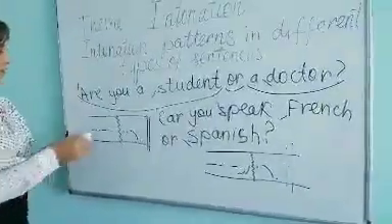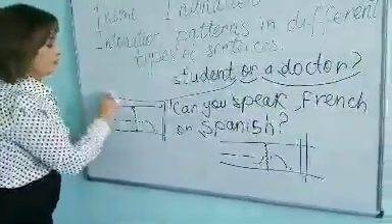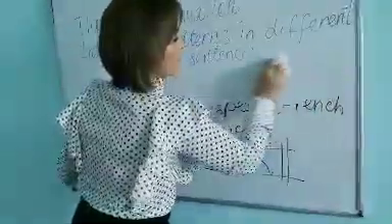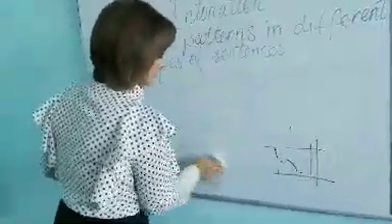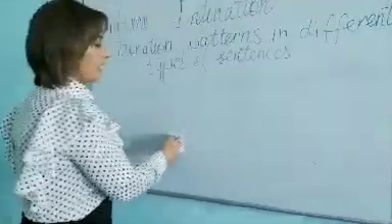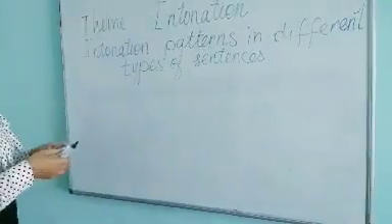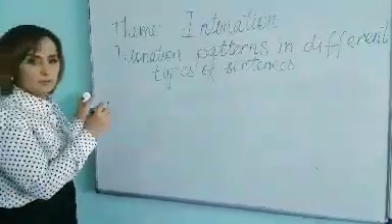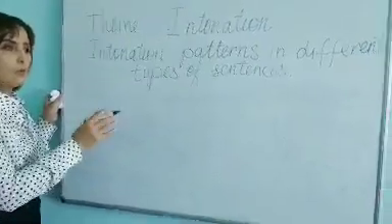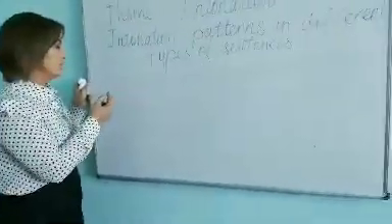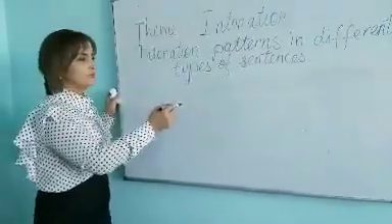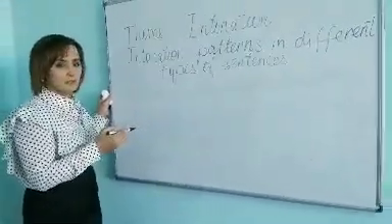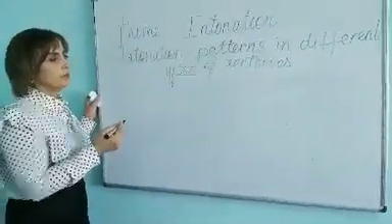And now, I will explain to you the intonation of the disjunctive questions. Disjunctive questions are the last type of interrogative questions. They are also called tag questions. If we analyze the disjunctive question from the grammatical point of view, if the first part is positive, the second part should be negative, or vice versa: if the first part of the tag question is negative, the second part should be positive. But the intonation is one and the same. Here, as we are having practical phonetics of the English language, we should speak about the intonation of it.